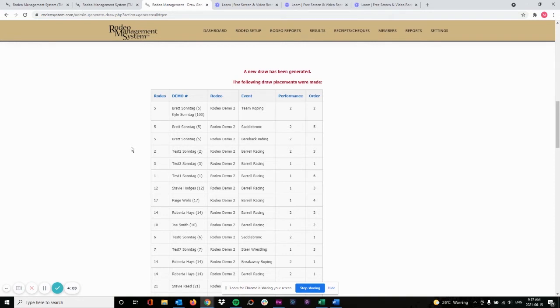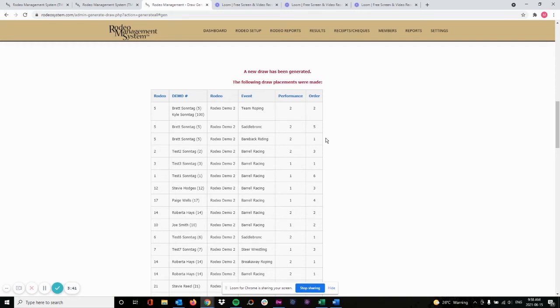Once all the placements have been completed, the run order within each event, within each performance, is then randomized. After the draw has run, as you can see here, there will be a report of all entrants that were placed in all events, as well as a draw exceptions report if there were any entrants that did not get placed.